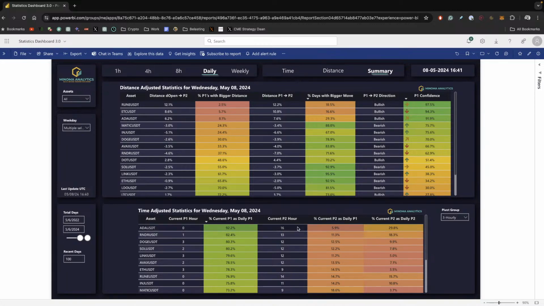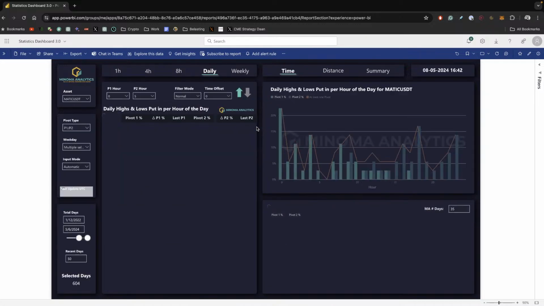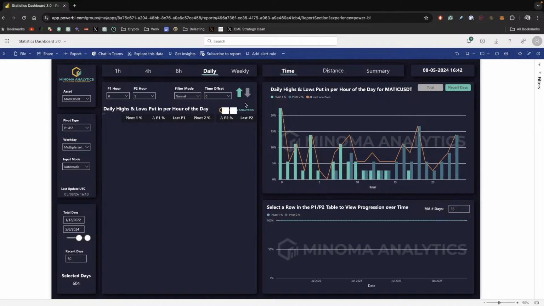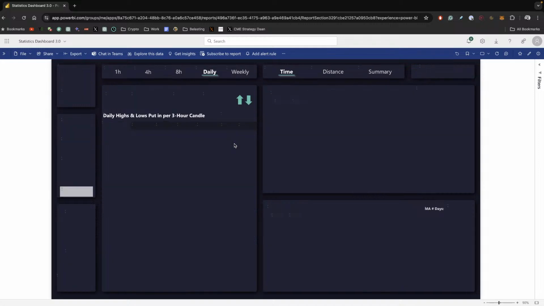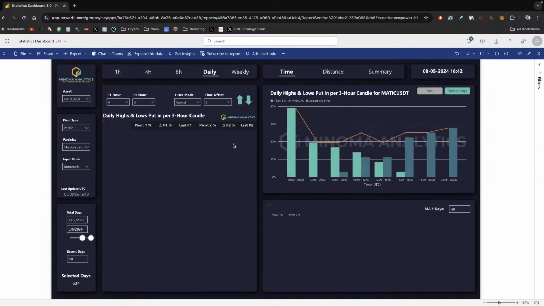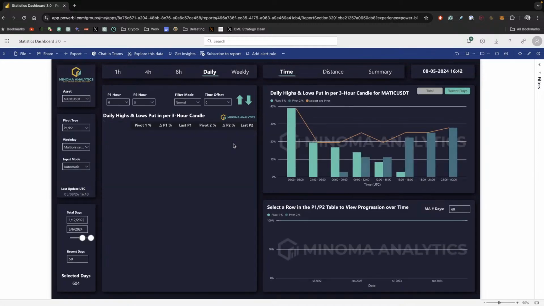So you're basically just choosing: do you want to calculate the statistics based on this view, each hour of the day, or based on this view? That's what you're doing with that one.